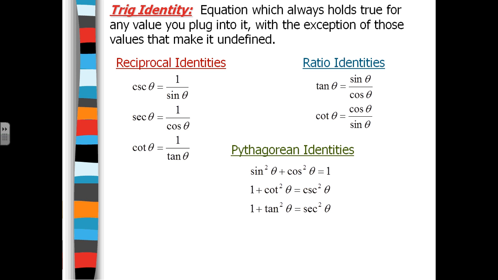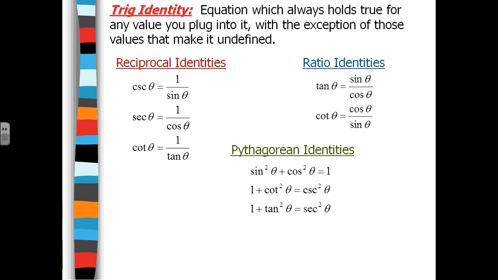So right now, we have these 8 identities to use. You're going to be learning a lot more later on, but for right now, these are the 8 identities that we're going to be focusing on. What are we going to do with them? Well, mainly we're going to be using these to simplify expressions, whether that's in the course of solving an equation, or maybe to put it into a proof, or we might be using these as well to evaluate certain trig functions at specific angle measures without a calculator.